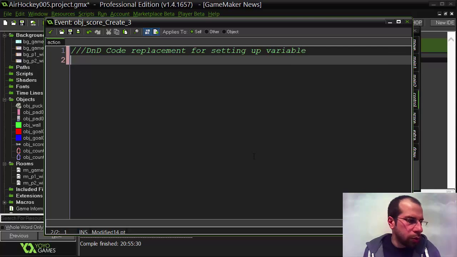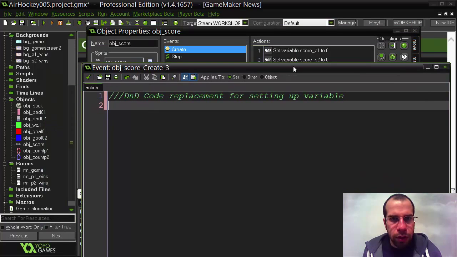Okay, so in here, this is super easy. Let's make sure that we've got the names of the variables correct. You can see up here the original names. So this is going to be score_P1 equals 0 at the beginning of our game, and then a semicolon.